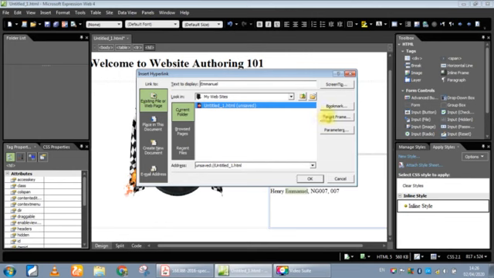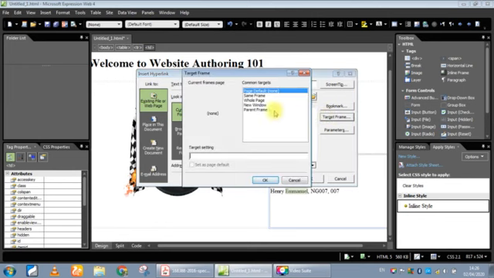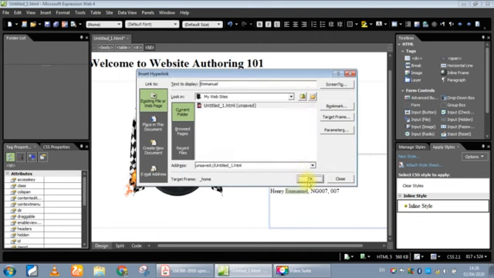Okay, then they say add a target frame to a new window called something, maybe called home. So you can change the blank to home. Always make sure it's small letters. Then you click OK and then OK. So that's how you create the hyperlink.